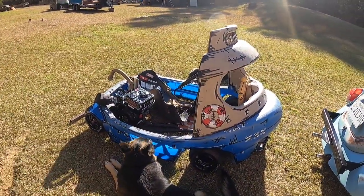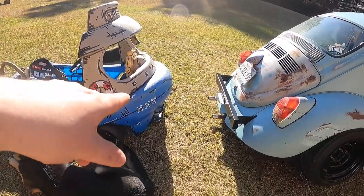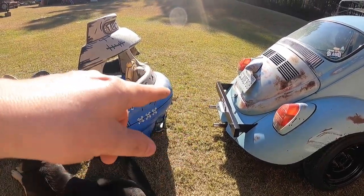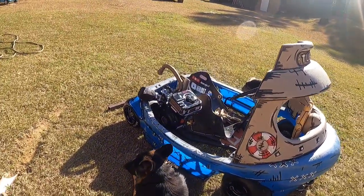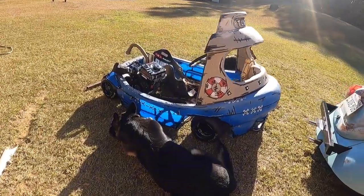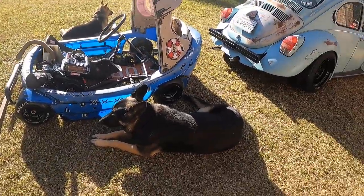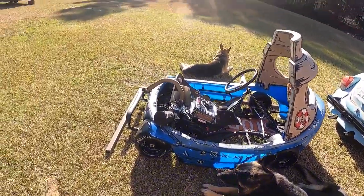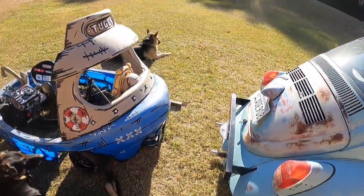No axle or nothing — we're just going to weld a bolt to the frame. It's not going to be too heavy so it'll be okay. We're probably going to come up with like a mini gooseneck deal, just depends on how much metal I have, because I'm not going to go to the metal shop. We'll just use what we have. We will get started on that — hope you enjoy it.